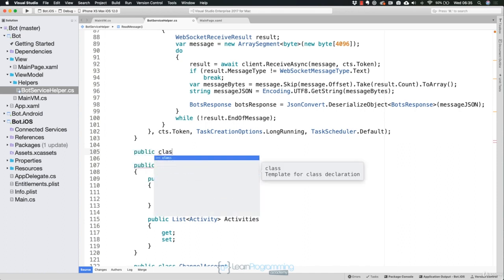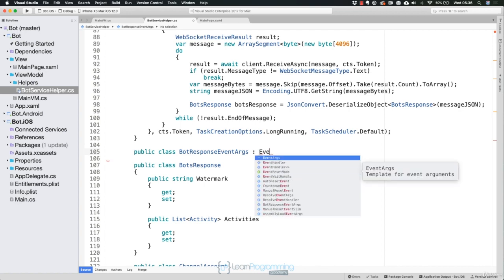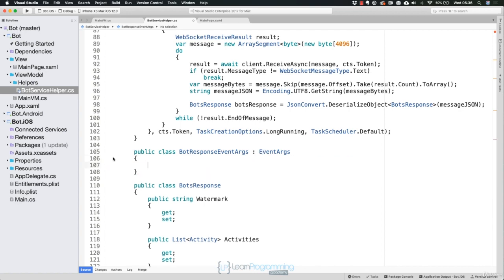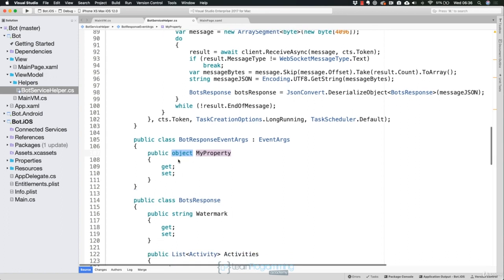So I will define a new class that is going to be my bot response event args class that is going to inherit from event args. So this is going to be the type that we need when we want to send additional arguments to an event. And all it is going to have, let's say that it doesn't require the watermark, so instead of passing a bot's response, it is going to have simply an array of activity.